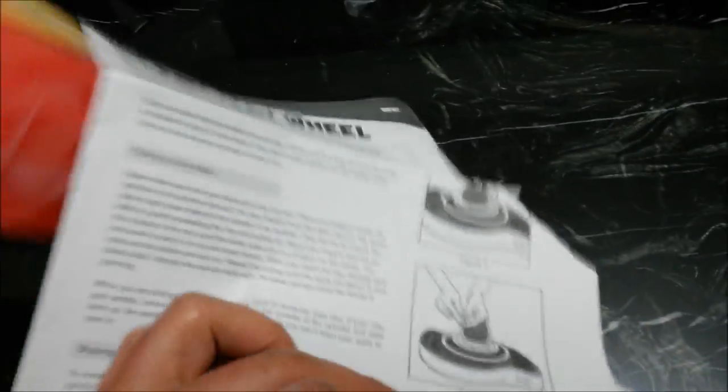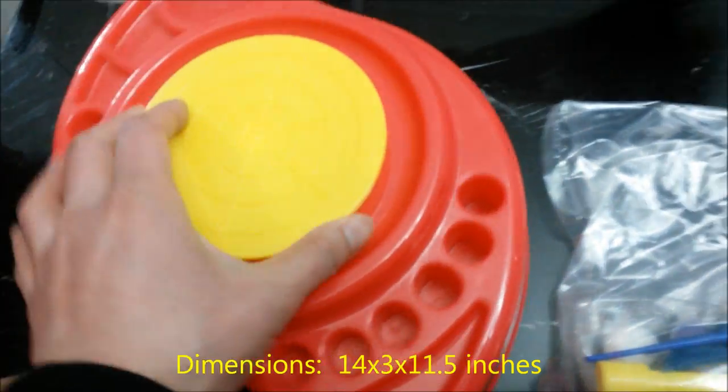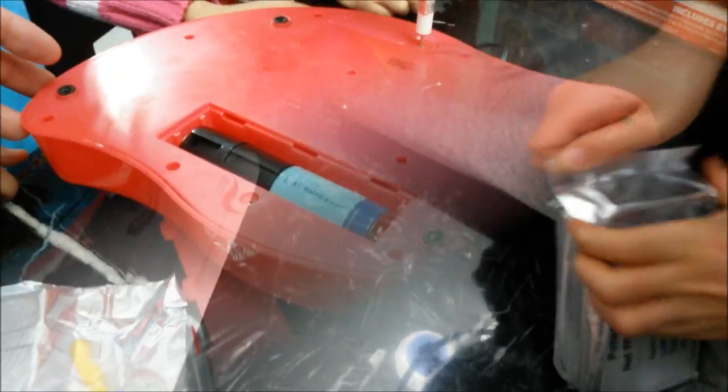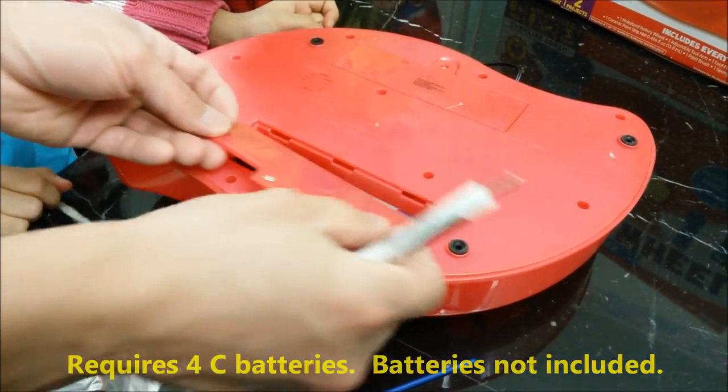Okay, what about the teapot? I'm going to open this. What is this? This is a foot pedal. Cool. All right. There you have it. Open that. Don't open it yet! Mom, when are we gonna start painting?